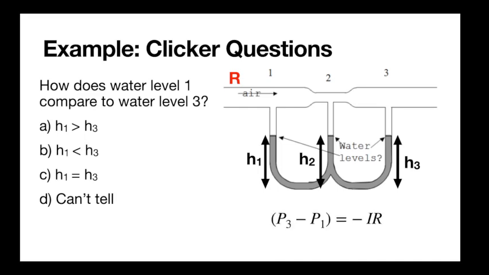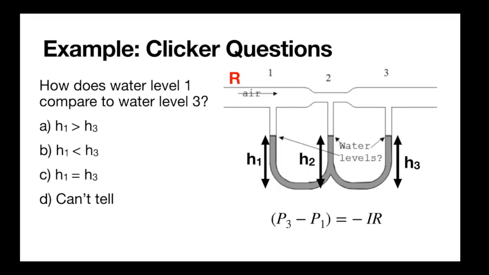So what's changing between point 1 and point 3? Potential energy, is that changing? No, right? They're at the same height, 1 and 3. So now we're not talking about the water levels. We're just talking about the air in the pipe going across the top. This is an important thing to note: we have different fluid systems here. We have one fluid system on the top, the air, and then we have the fluid systems that are the water in the pipe. But just the top, from 1 to 3, there's no change in potential energy, because they're at the same height. There's also no change in kinetic energy because they have the same area.